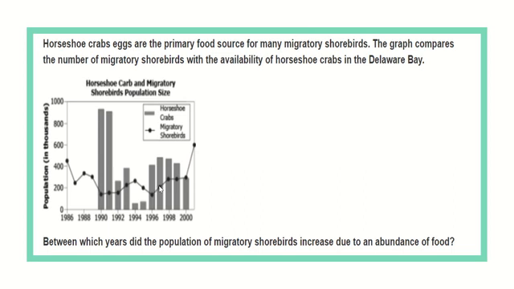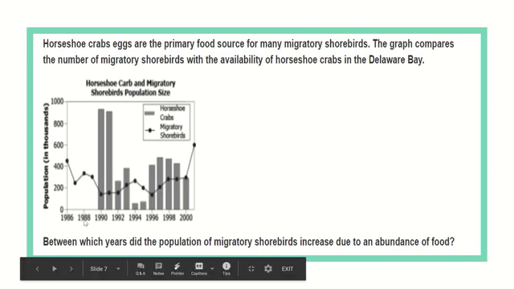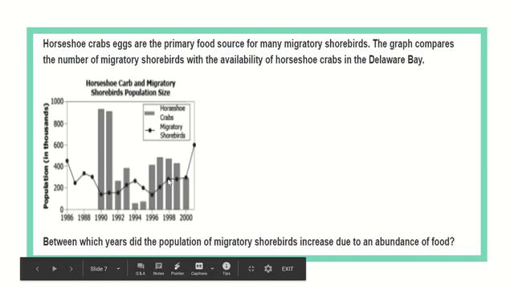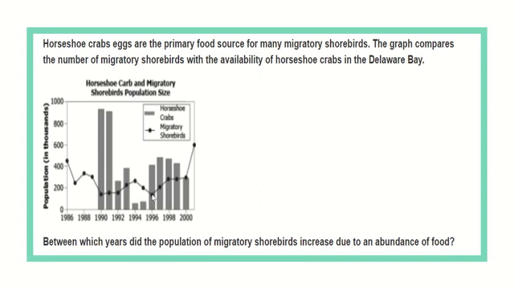The other years that are offered is 1988 to 1990. Well, we saw a decrease here. This is going down. The next is 1990 to 1992. Well, this stayed pretty steady. Right here, it's not really an increase. The next one is 1998 to 2000, another constant, steady right here. So this is constant, this is constant. This one is a decrease. The only one where we have increase is 1996 to 1998.